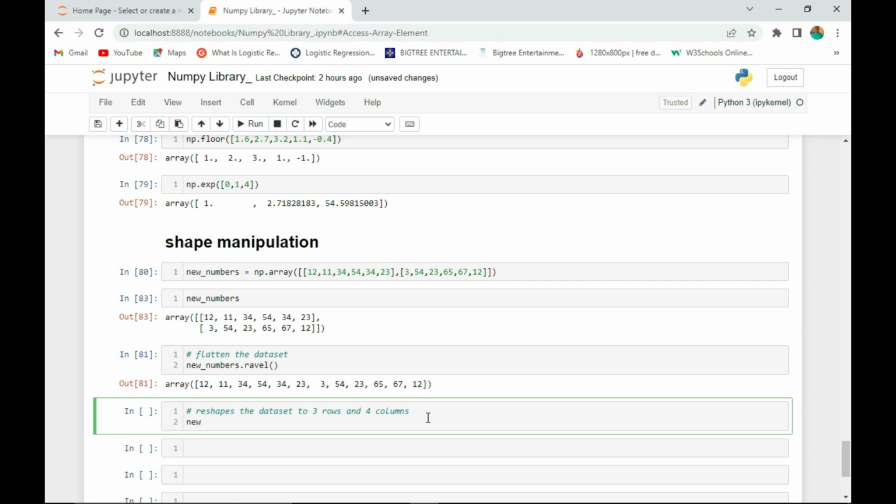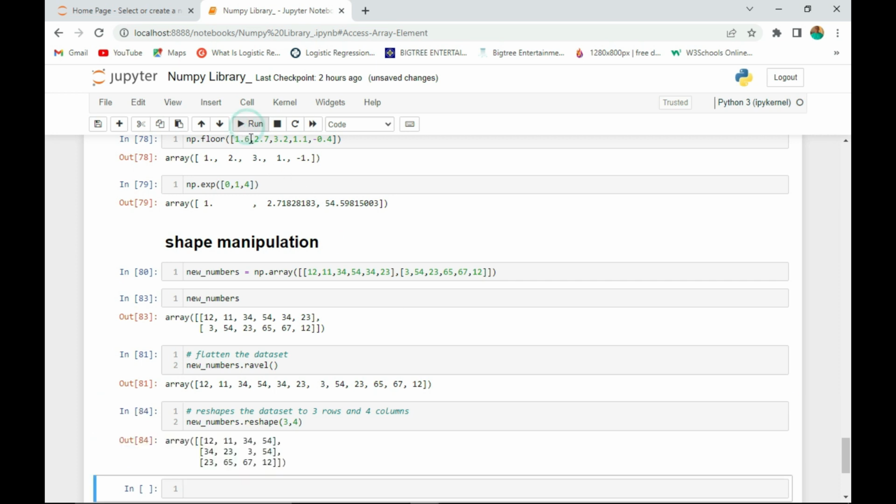New numbers. So you say dot reshape and bracket. You are saying 3 rows, 4 columns. So let's reshape it. So now these values that you can see here, I have reshaped it. I've changed it to 3 rows, 1, 2, 3 and 4 columns. Now whenever you are doing this, you have to know your multiplication, because here we're having 6, 6, 12. So a multiple of 12, we know that 3 multiplied by 4 will give us 12. 4 multiplied by 3 also gives 12, so 4 and 3 match. Okay, so that is that.